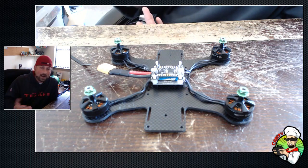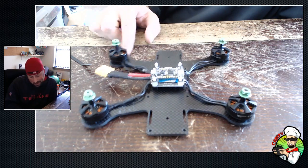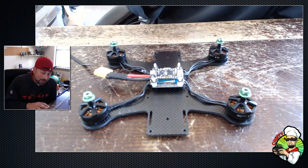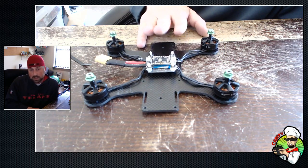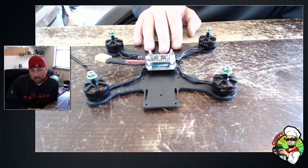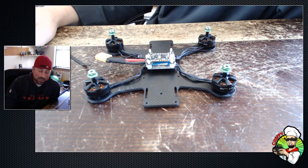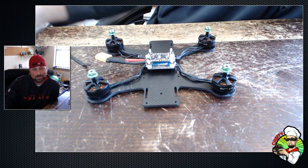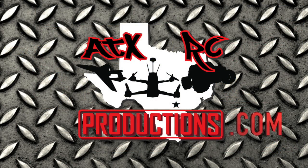My recommendation: soft mount your motors a little bit — put five layers of electrical tape, or better yet some rubber pads under there. Don't go buy anything special. Do it pre-tune, then drop in your boards and other stuff, and then go tune it — I think you'll end up with a better result. Let's stop arguing, guys — soft mount or not, just do what you do, fly what you fly, fly safe, fly smart. Peace.